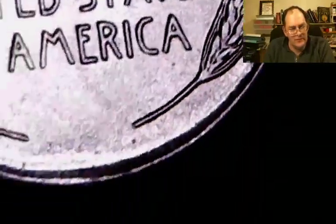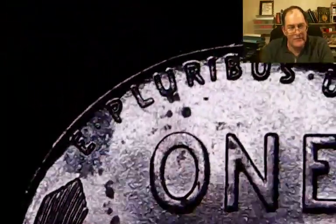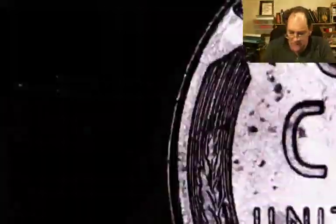And sometimes it'll be a blob, but Jeff Shumore had one he found. It was a retained cud right around this area over here on the right. But boy, it's a great date to hunt, let me tell you. But it's a piece of history. It's a unique coin for the steel that was being made.